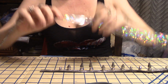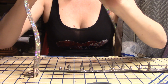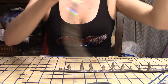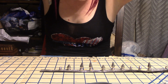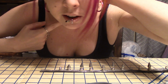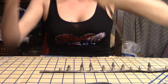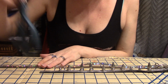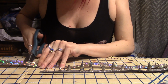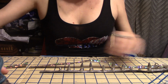So again, I'm going where I want the hole to be, the second dot. I'm going to hold that with my thumb. Make sure I want that to be the closure, and that feels really good. It's not too heavy, it's not too tight, not too loose. So I'm going to cut the first dot where the choker will actually end.